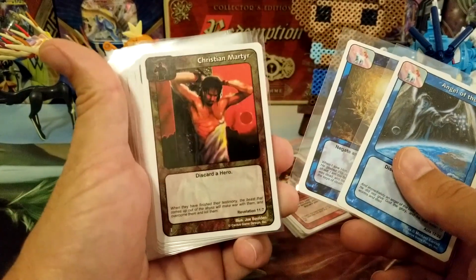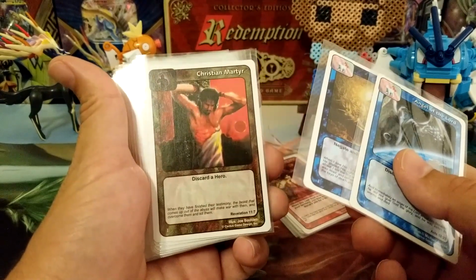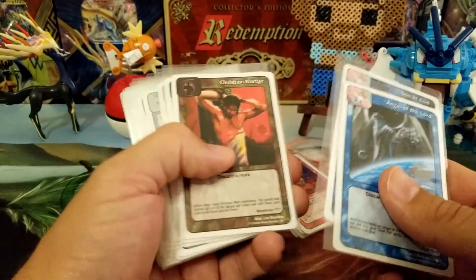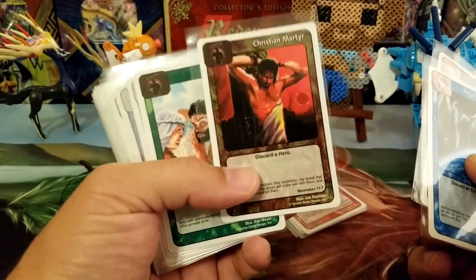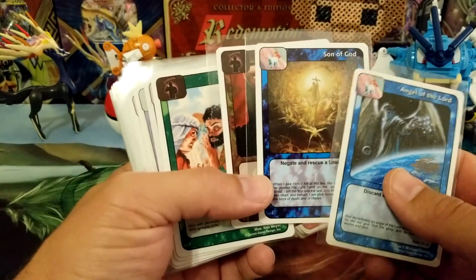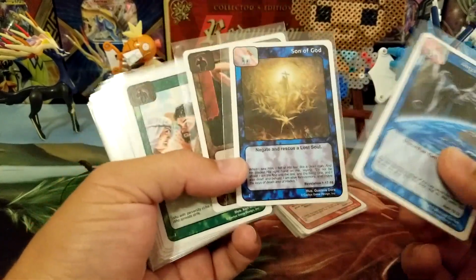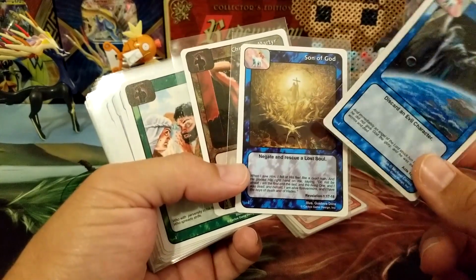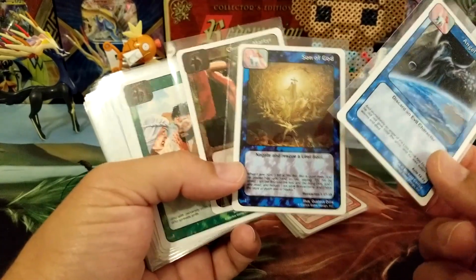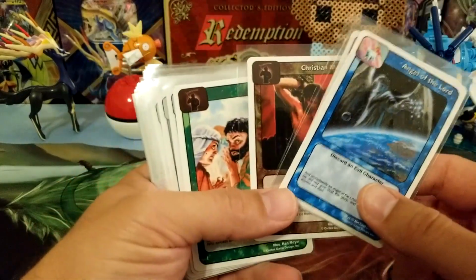This is a successful block. They make a rescue attempt with one character. You block. You don't even have to block. Just bam. Christian Martyr. Discard a hero. Gone. So their rescue attempt fails. Son of God negates and rescues the lost soul. Bam. You get one. There's some other cards that make this even more powerful, where you can rescue 2 lost souls.